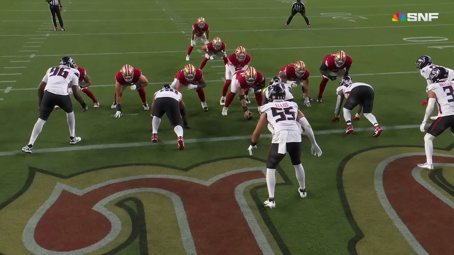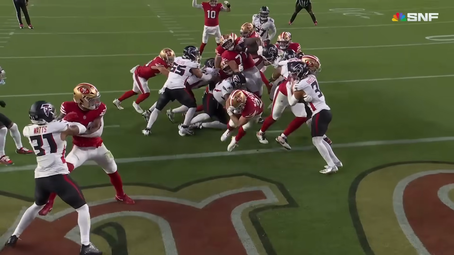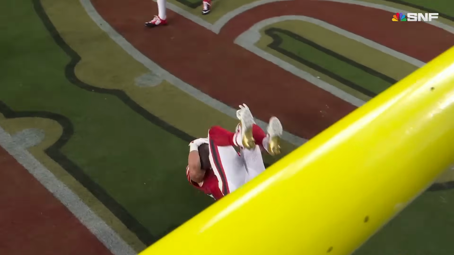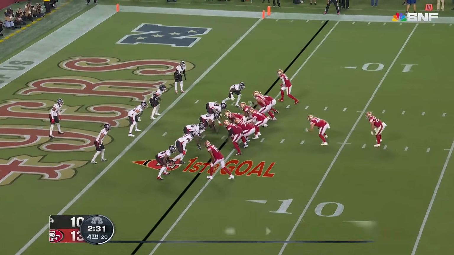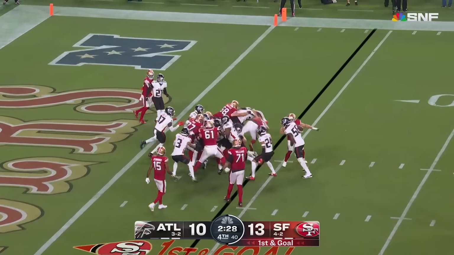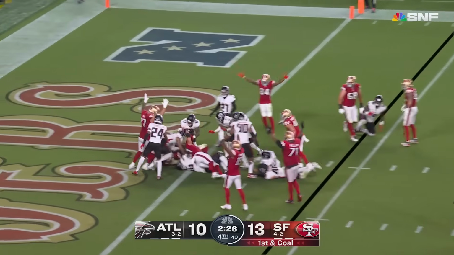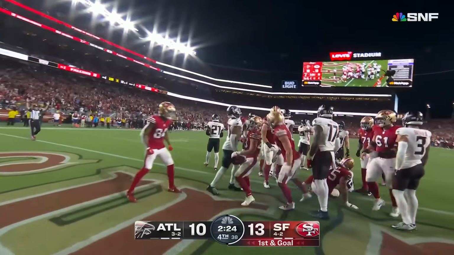See a little trap block coming right at you here as the guard pulls out and across. Connor Colby, the rookie, and that was the best running back here, probably McCaffrey, who's going to get the gifts. They close it out. And here he is on the run. Inside. Pushing the pile to the goal line. In for the touchdown.